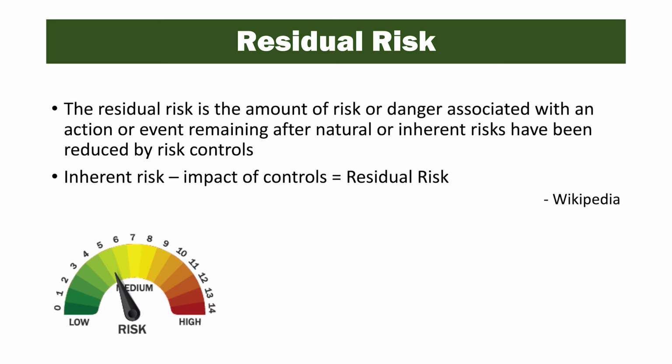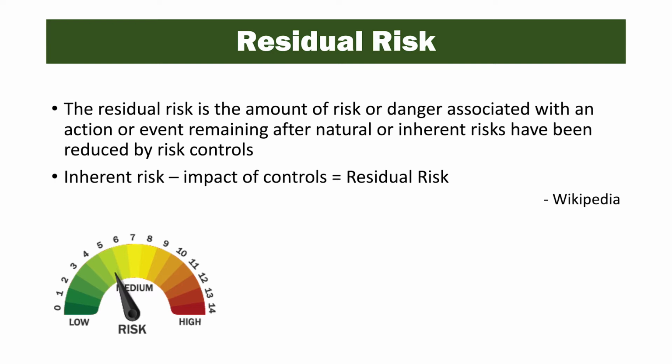Residual risk, on the other hand, is that amount of risk that's left over after we implement those controls. And again, the residual risk is the amount of risk or danger associated with an action or event remaining after natural or inherent risks have been reduced by risk controls. And the formula for this is inherent risk minus the impact of the controls equals residual risk. So we're going to try to use controls and safeguards to drive down the risk level of a risk.